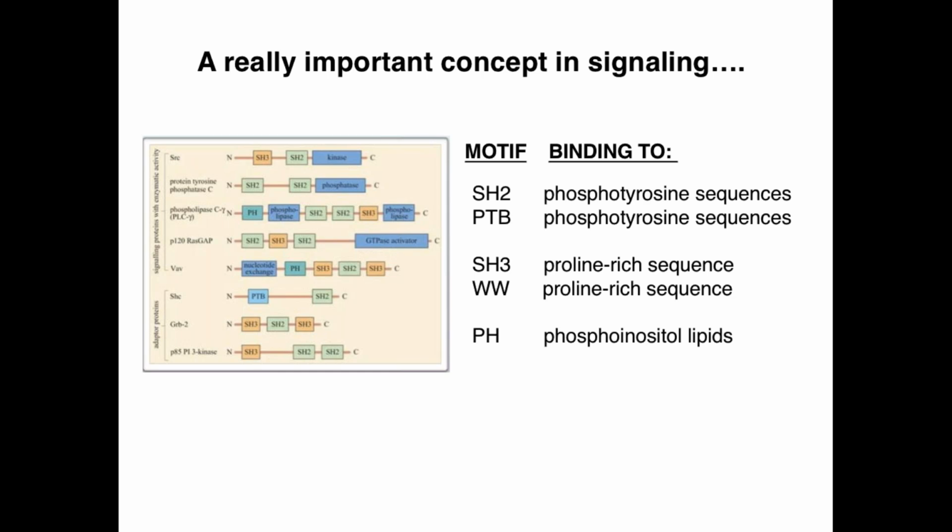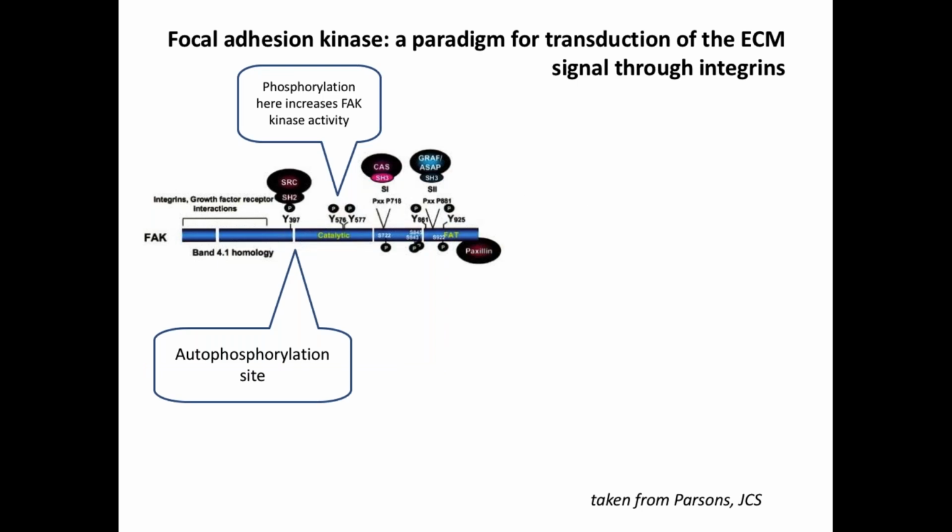That's the chemical basis for how proteins get recruited to other proteins and how you assemble these focal adhesions, through the binding of proteins to each other through these different motifs. A PH domain binds phospholipids. It's the way proteins get recruited to the inner plasma membrane. The SH3 domain binds proline-rich sequences. And I'm going to give you a couple of examples of this chemistry at play in the mechanobiology context.